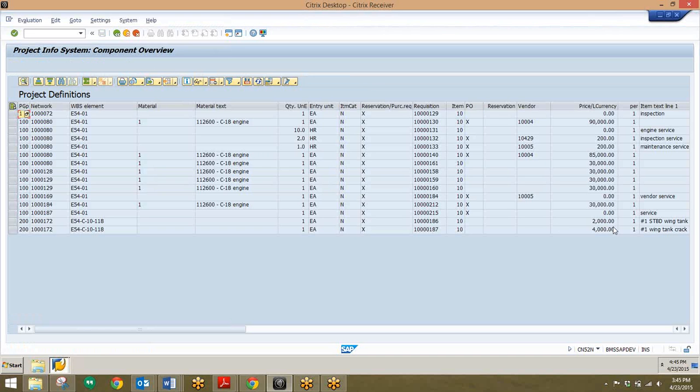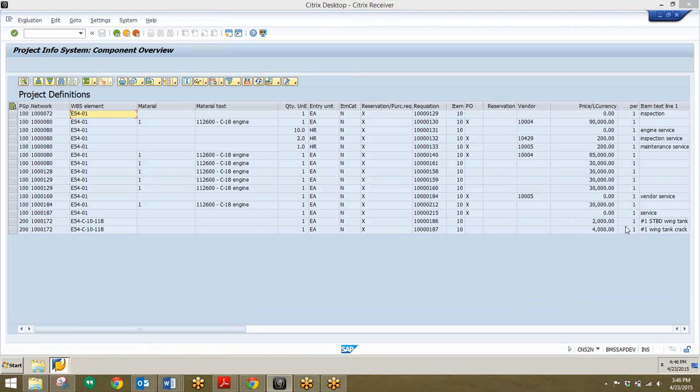So, as I just showed you, this is just being run for all of E54, and we're taking a look at all of the different plant maintenance orders for that particular boat. You can do this for any boat, or you can also do this for WBS elements, so you can run this for barges or anything within the boat project.